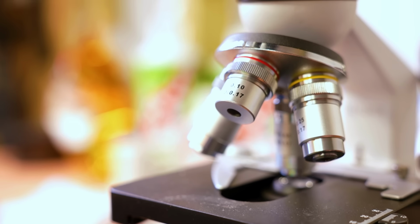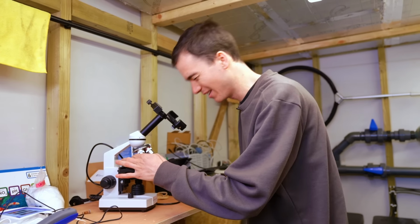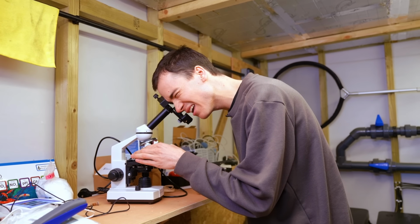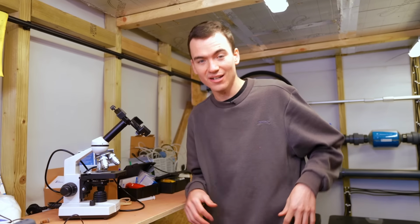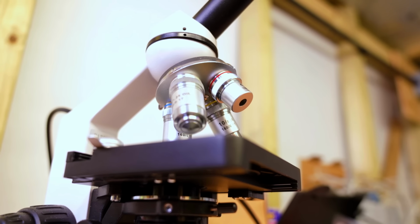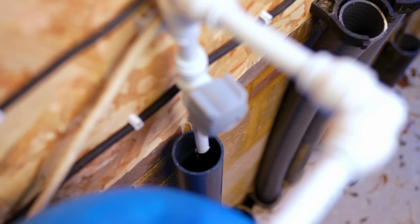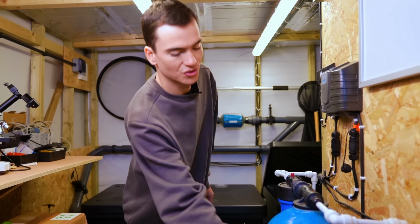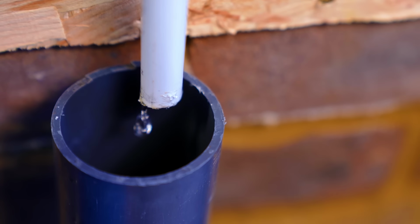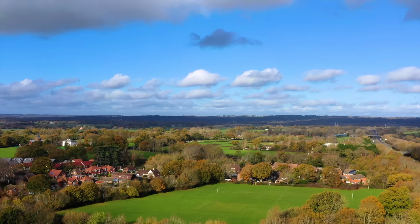Oh yeah, I've also got a microscope. This comes in handy because it's got 1,000 times zoom or something for looking at my fish when I catch them. No, it's actually for trying to find parasites. If the fish are scratching and they're irritated, once you know what the parasite is, you can give the right treatment to the fish. And rather than doing a big water change maybe once a week or once a month, it's just constantly trickling a very slow drip of fresh water into the pond, stopping it from becoming stagnant.